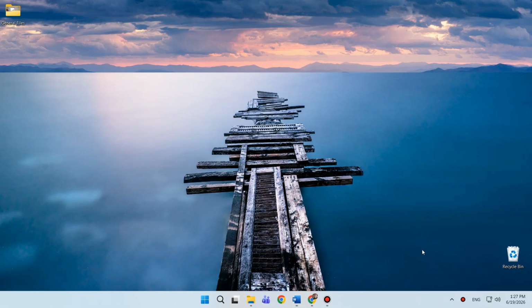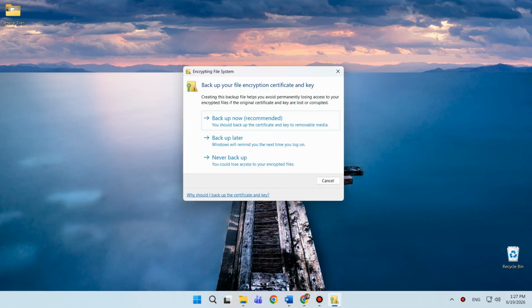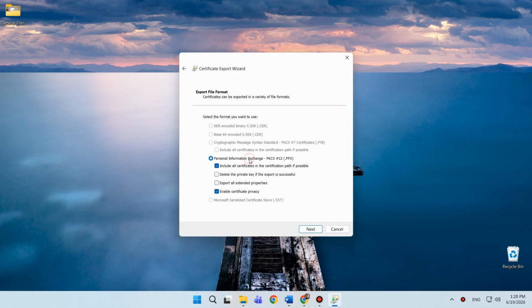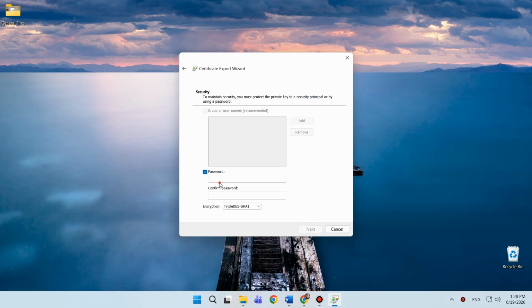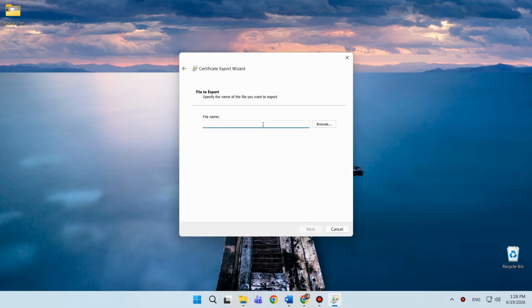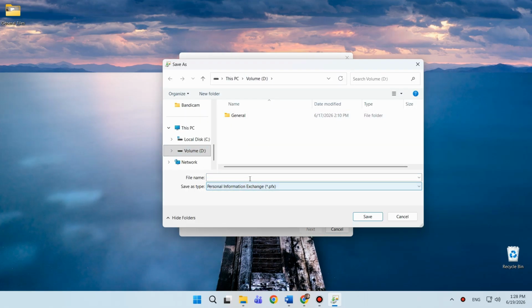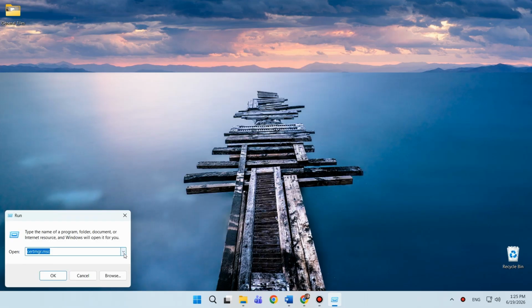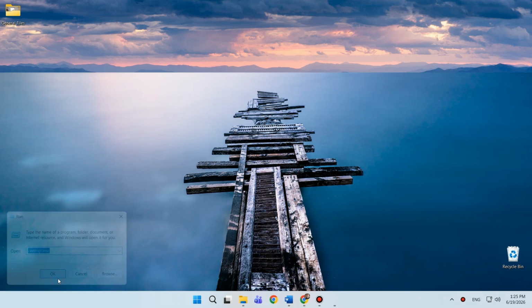After encrypting files, Windows may display a notification offering to back up the key. It is important not to skip this step, as the backup copy is what allows you to restore access to EFS files after reinstalling the system or moving data to another computer. To export the key manually, press Win+R, type the command certmgr.msc, and press Enter.